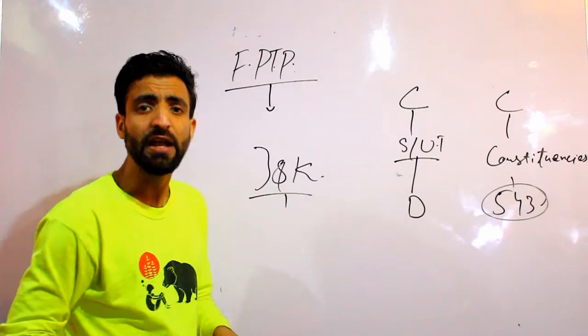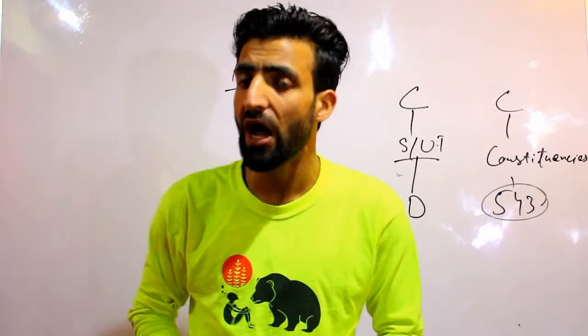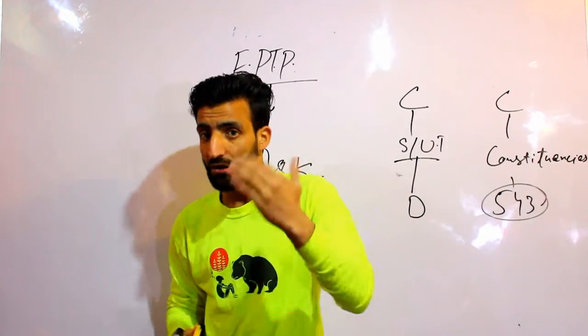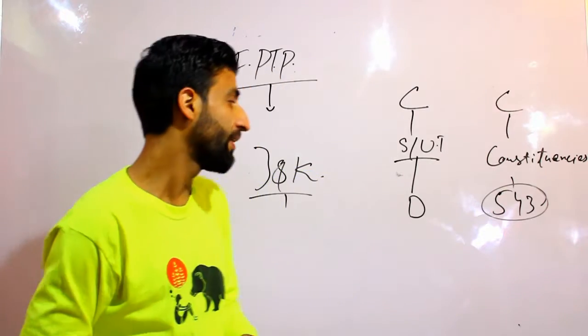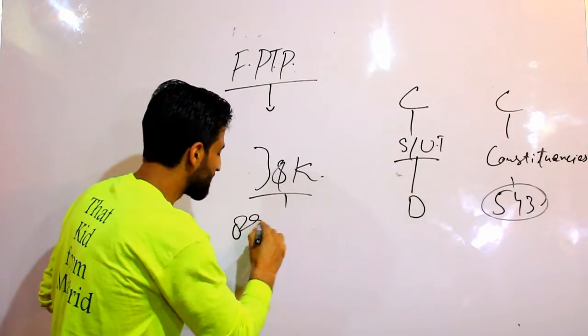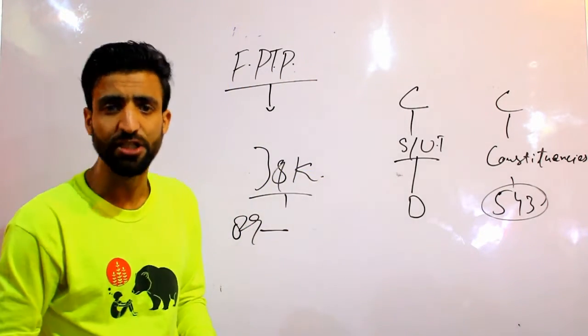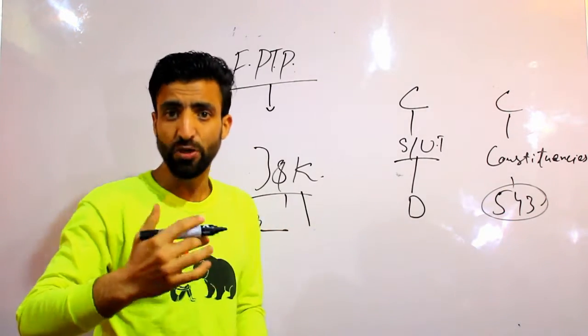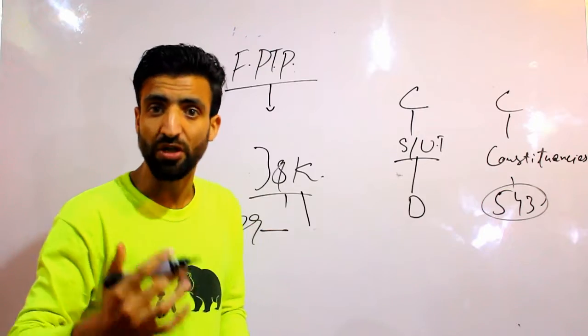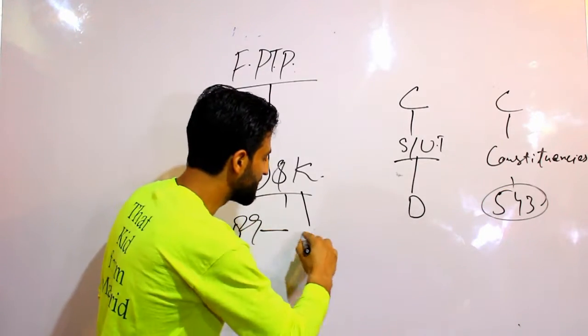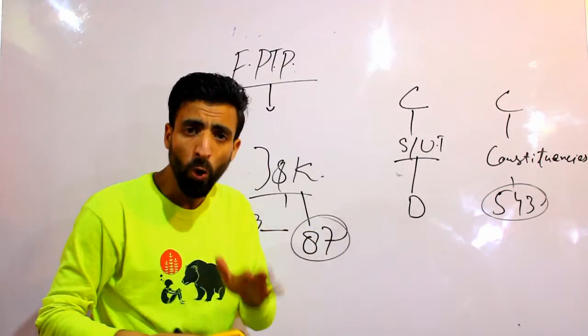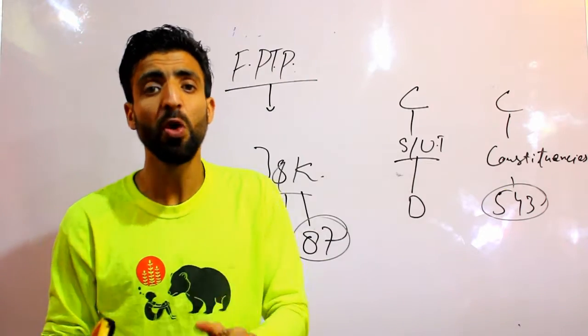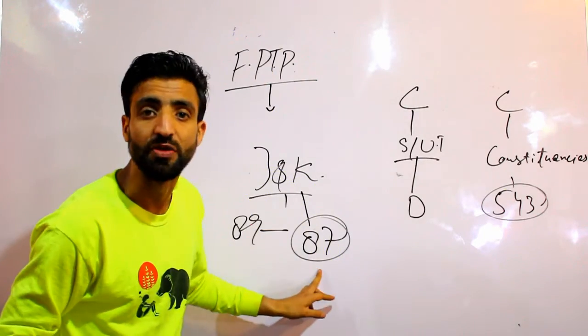And we can see the example of Jammu and Kashmir as well. Jammu and Kashmir में till 2019 when Article 370 was revoked, हमारे पास थे 89 seats legislative assembly में, 87 elected और 2 nominated. So Jammu and Kashmir में जो legislative constituencies बनती थी, वो बनती थी 87. और उसका मतलब यह है कि whole Jammu and Kashmir was divided into 87 legislative constituencies.